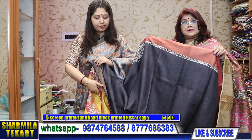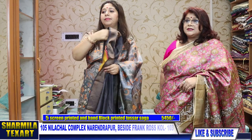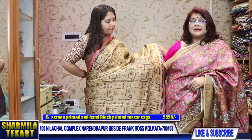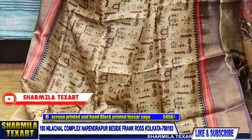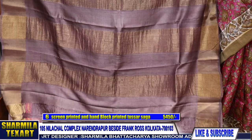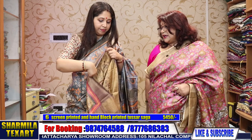Okay. Next one is chiku color. Chiku fruit, we all know, means light mustard, you can say, or beige. This is only print, very small only print made by us. This is the print. And these are the costas, borders, to highlight the base of the saree. Small temple. And the palla is in coffee color. Beautiful color. See, coffee color also in tussar looks very gorgeous. And the blouse piece is coffee, I think. Yes. Coffee color is the blouse piece.